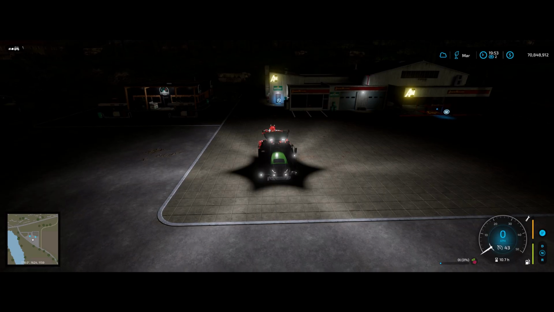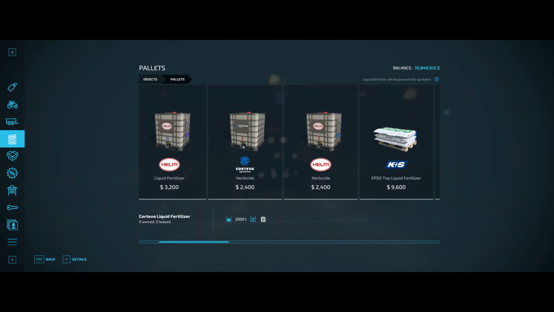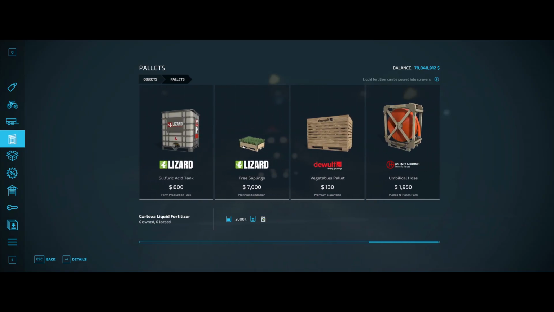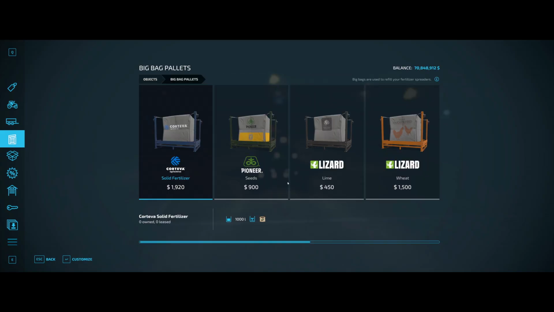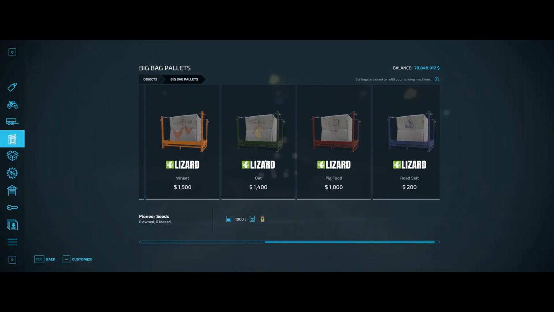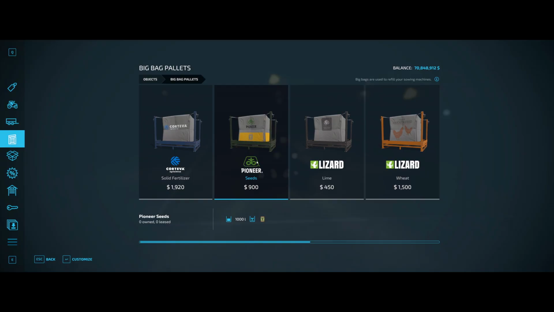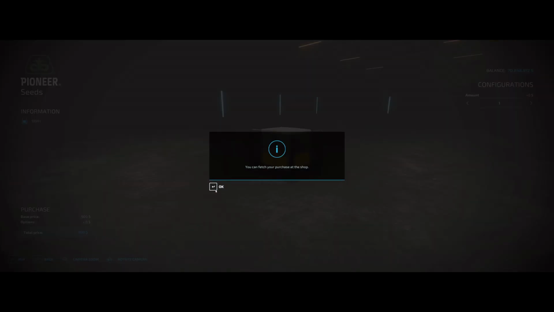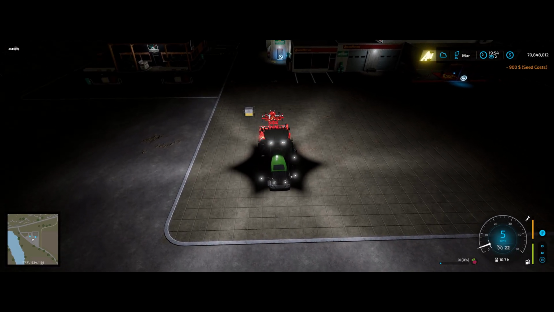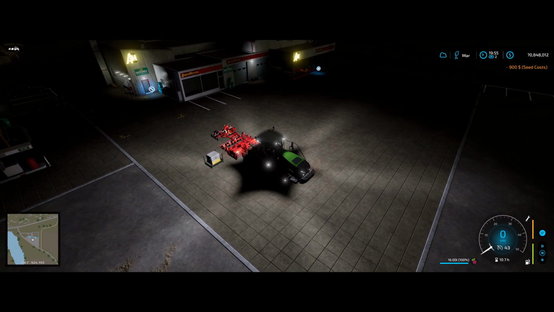So either we do that, or the simpler way to do it would be simply to buy a pallet of seeds. I think, yeah, big bag pallets. So we can buy a pallet of seeds. It's 1,000 liter. Not sure how much will be used, but if we do buy this, click on buy, and if we go near it and try to refill, it will immediately refill the seeder.